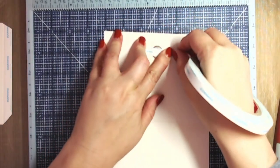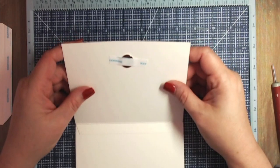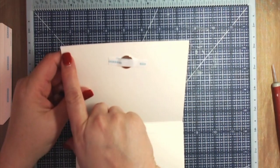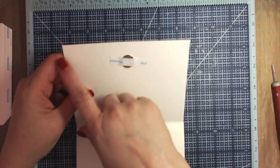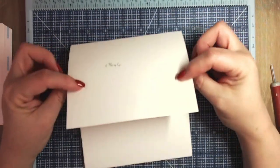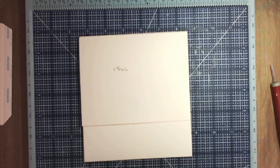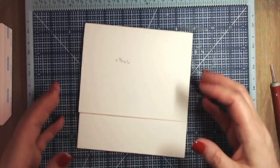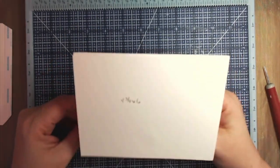Because I'm paranoid, I'm going to add my score tape. Oh, one thing I neglected to say. Again, on any of the flaps here, on any of the pockets, any of the flaps in any book you make, you could use edge punches. You could use edge dies. You can use crocodile's corner chompers, whatever. Or you can just round the corners. You can use a corner chomper. You can angle it. What else do I have?